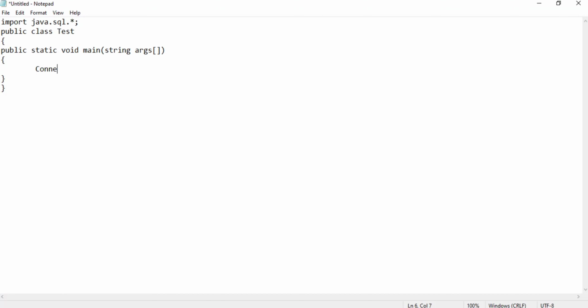I'm taking connection equal to null initially, an empty connection. If anything happens, like an exception occurs, then I will keep a try and catch block.